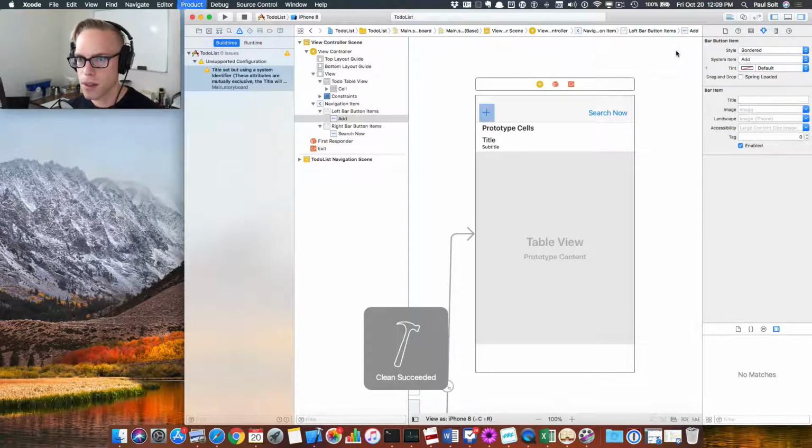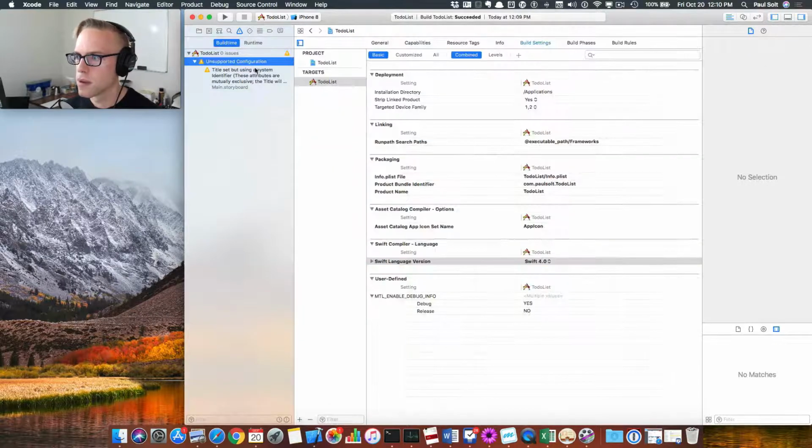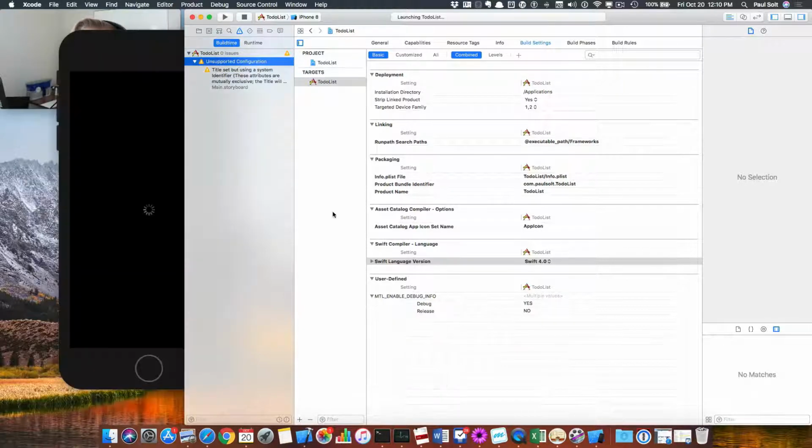I'm just going to clean and build again, see if that issue goes away. And now we should be able to run the app.